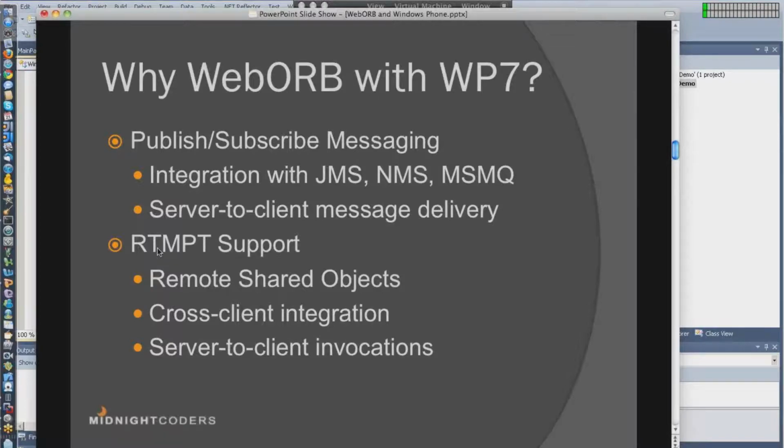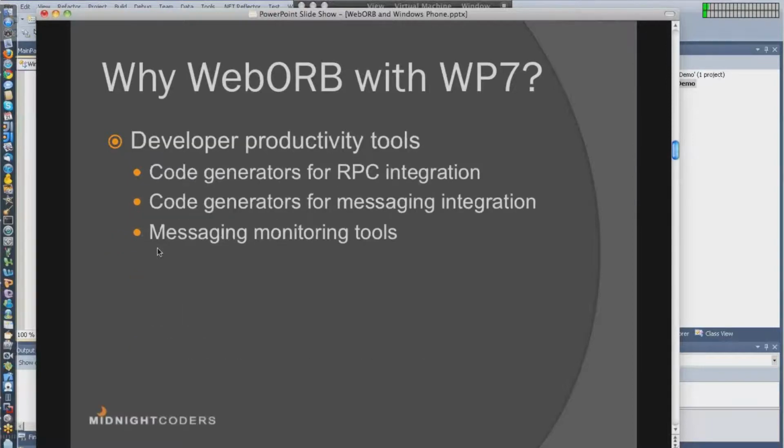On top of this, remote shared objects are something that most .NET developers are not familiar with, but if you come from a Flash background, you know that it's a very powerful thing. I'll delve into this a little bit deeper, just so you understand what remote shared objects are and how RTMP works. But this is really the core value add that we provide on the messaging side.